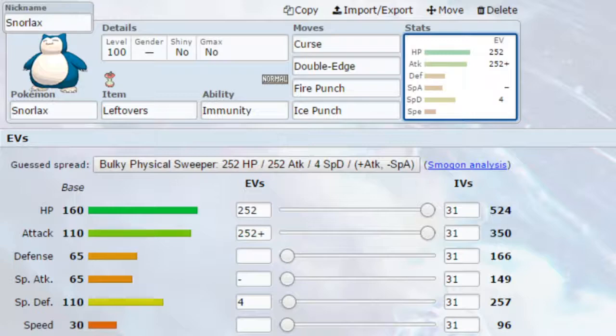Which is, you know, kind of annoying. Then we've got Double Edge. Double Edge is a powerful normal type attack, hits a variety of different Pokemon. Again, you could go for Body Slam over this if you wanted to, it's entirely up to you. We've got Fire Punch, which is a powerful fire type attack, hits a variety of different Pokemon, such as things like Steel types, Grass types, Bug types, Ice types, lots of different typings.